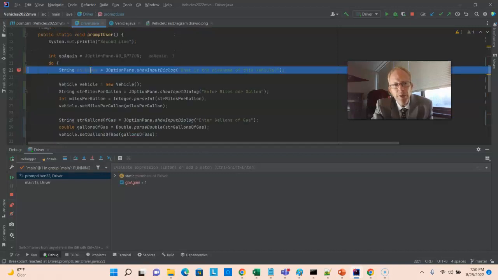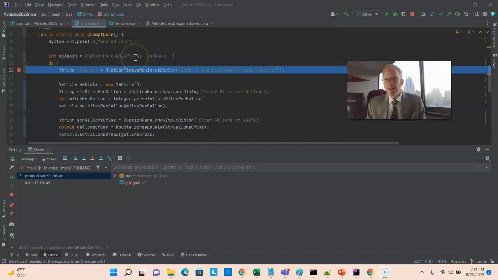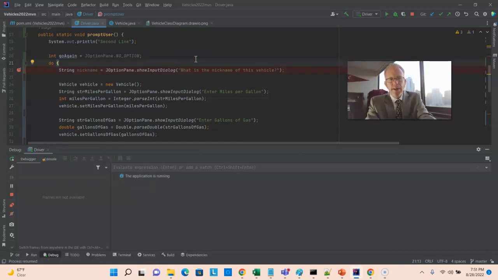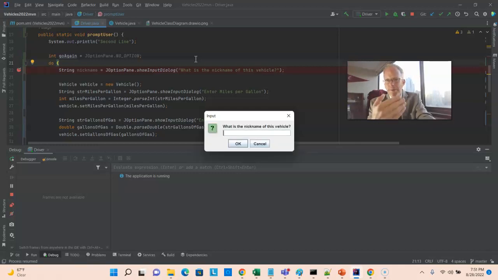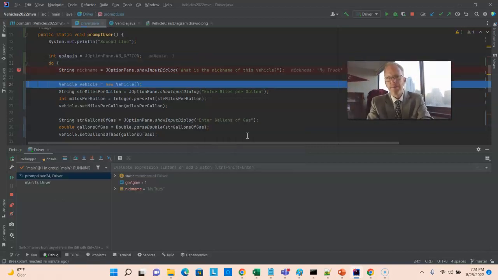Okay, go again is that variable we declared earlier for our confirmation dialog. So you see we're setting that to the value of the no option, which is some number. It doesn't really matter what number it is as long as it's consistent. In our case, that number is 1. Now we continue to iterate, and it gets a little tricky as I'm debugging because sometimes the prompt doesn't show up because it thinks I have focus on the IDE, but nonetheless, my truck.